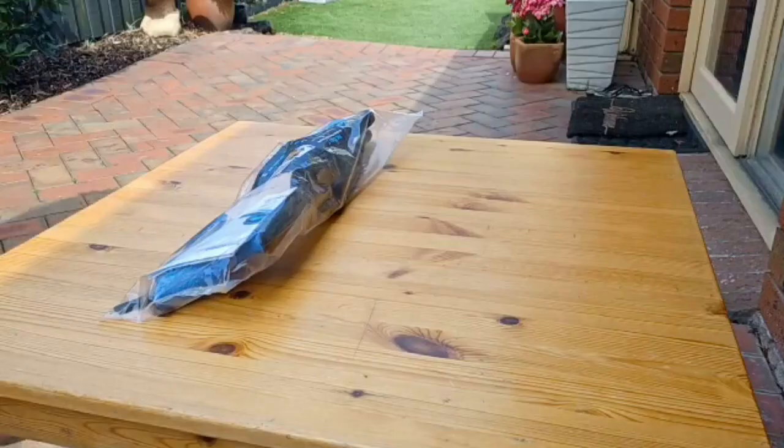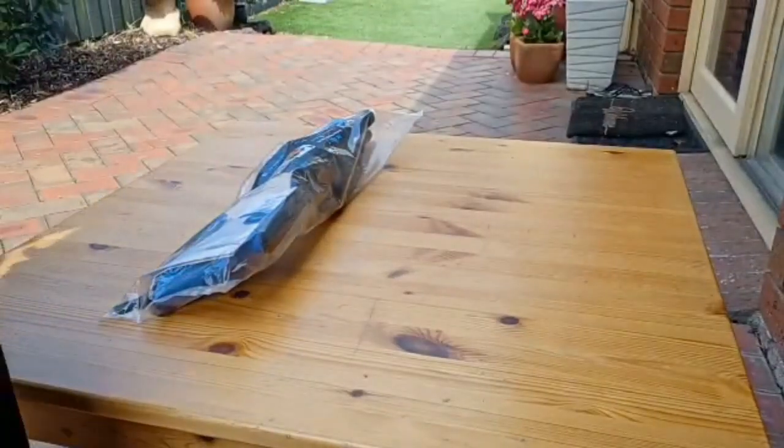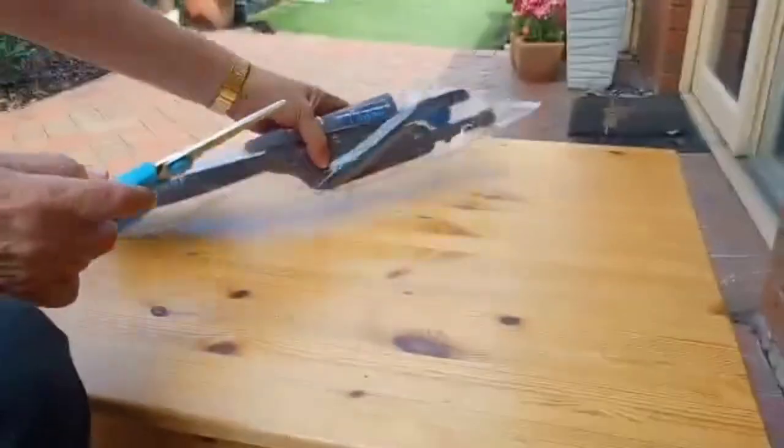So what I'm going to do is I'm going to unwrap the product. All right, time to take the Easy Tee device out of its wrapper.